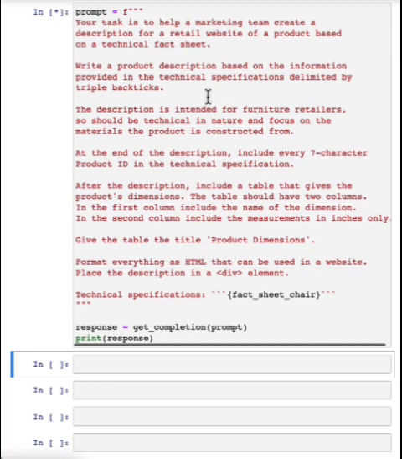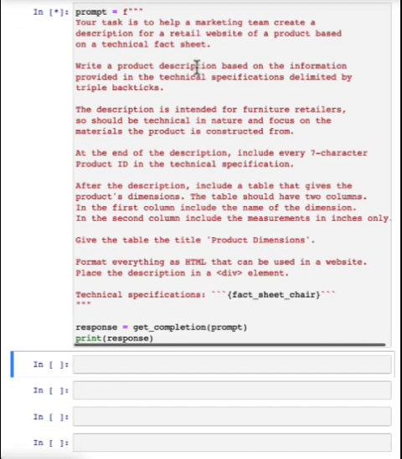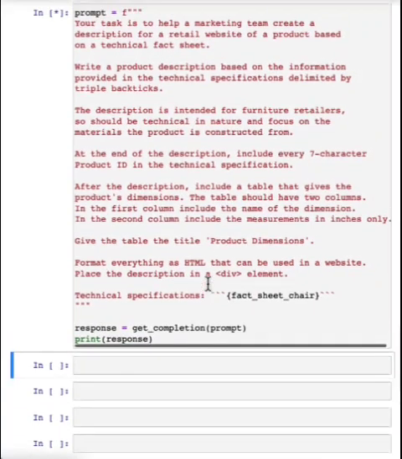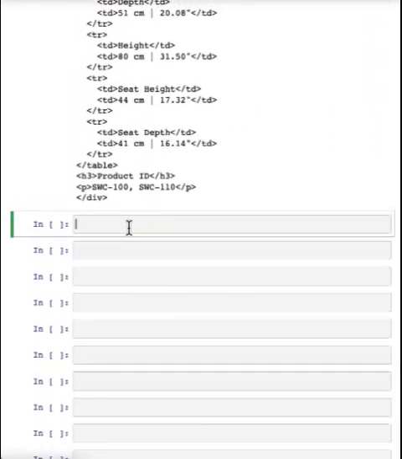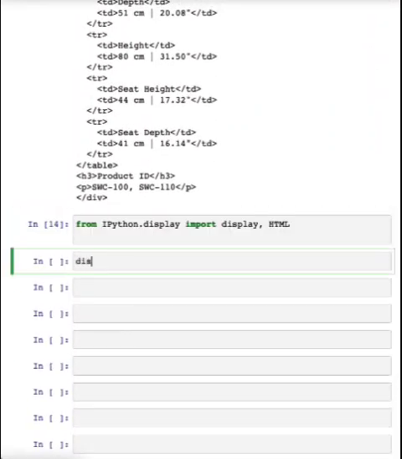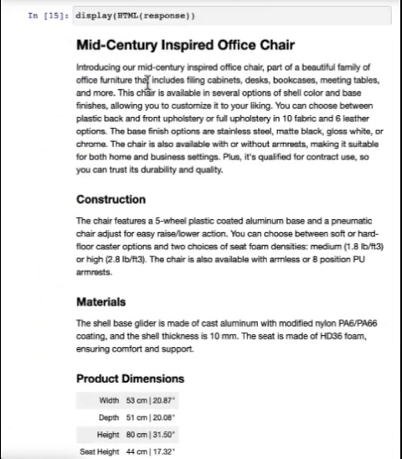And in practice, you would end up with a prompt like this, really only after multiple iterations. I don't think I know anyone that would write this exact prompt the first time they were trying to get the system to process a fact sheet. And so this actually outputs a bunch of HTML. Let's display the HTML to see if this is even valid HTML and see if this works. And I don't actually know if it's going to work, but let's see. Oh, cool. All right, looks like it rendered.